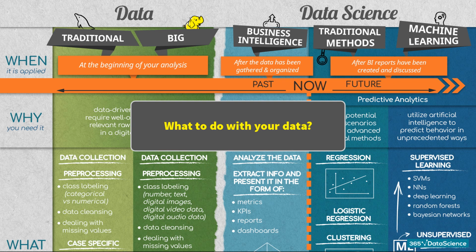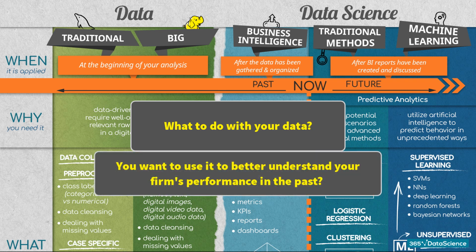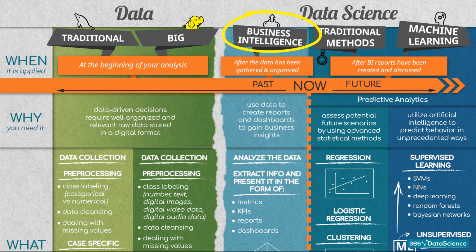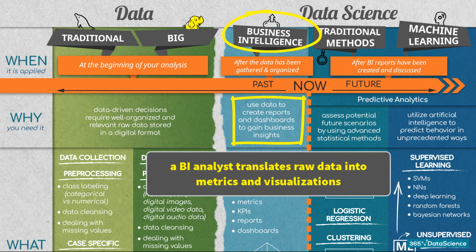Well, that depends on what you want to achieve. Let's say you want to use it to better understand your firm's performance in the past. The data you have describes what happened in the past. It is the job of the business intelligence analyst to study the numbers and explain where and why some things went well and others not so well. While having the business context in mind, the business intelligence analyst will present the data in the form of reports and dashboards. She translates raw data into metrics and visualizations which show past trends and characteristics of the business.